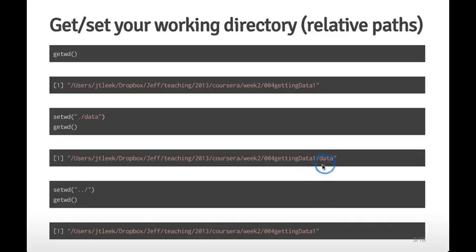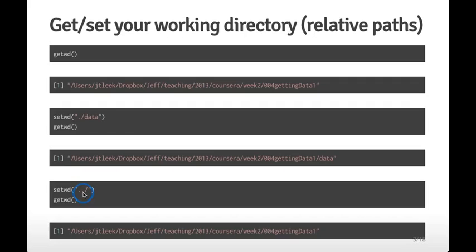The other thing that you can do is suppose that I'm now in this data subdirectory, and I would like to move back up into the getting data 1 directory. In general, it might be easier, rather than typing out the whole set of directories that you have to type out to get this path right here, you can actually just type setwd("../").